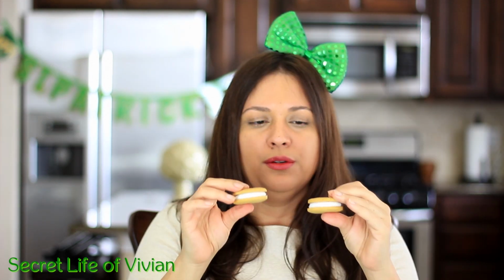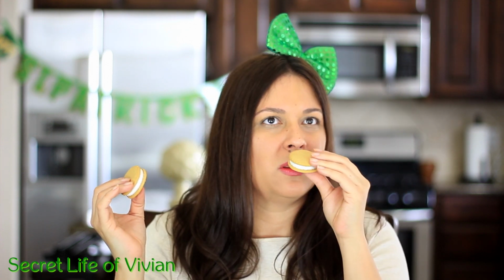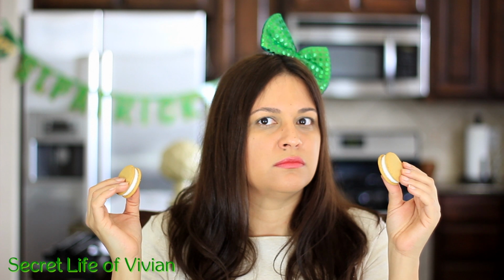Oh no, you didn't. Girl, what are you doing? Ew, these are funky. They smell like raisin bran. I don't even smell the marshmallow at all. Let's try. I thought they were gonna be sweet, but they're not sweet. Not even the marshmallow inside. Shit, it's falling all over the place. Even the marshmallow inside is not sweet. It has a weird taste.